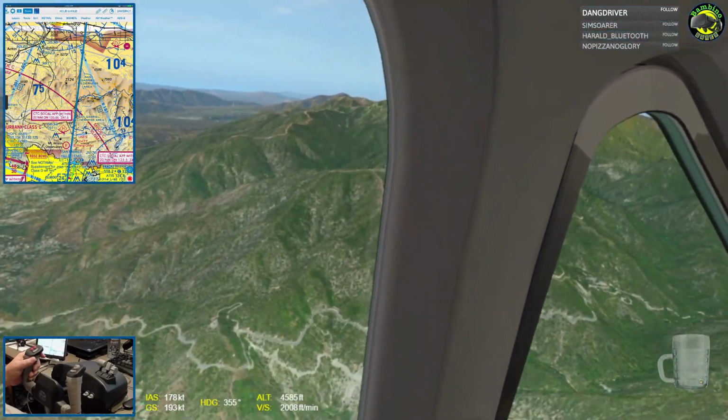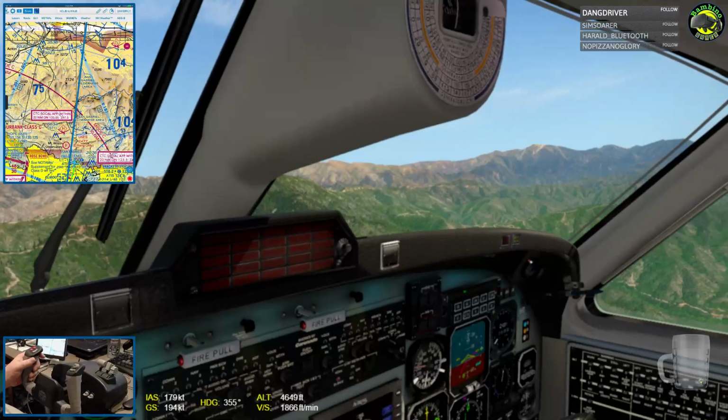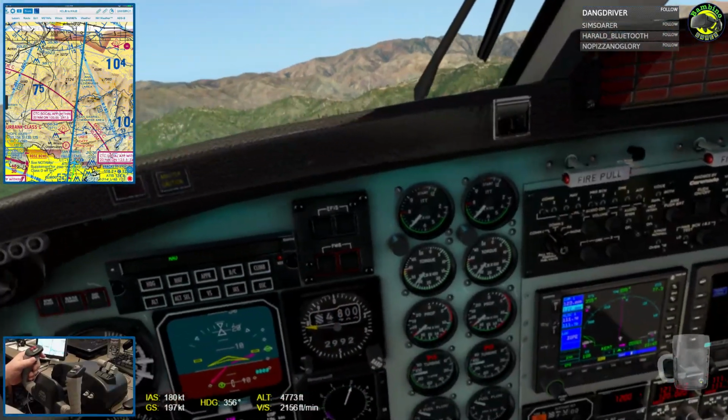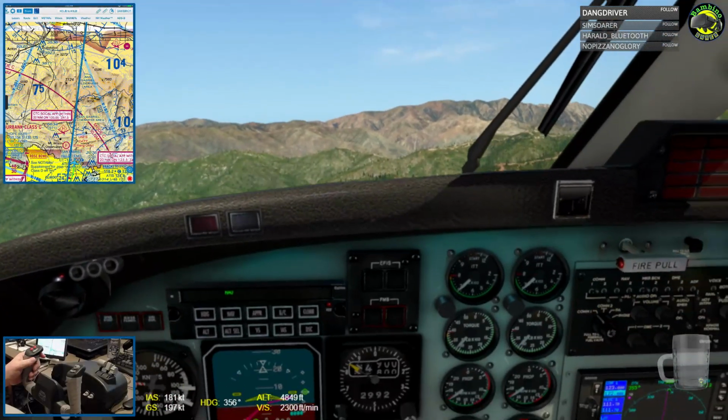We have a good climb rate. Beautiful, beautiful scene, beautiful mountains. Coming up to 5,000.